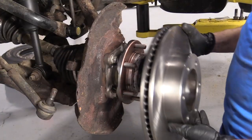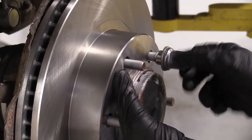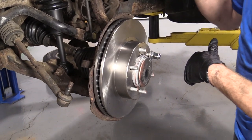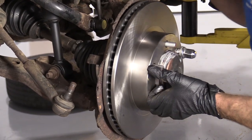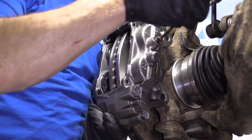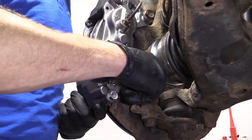We'll grab our rotor and move along. Put it right on here. I'm just going to grab a lug nut and try to put this on as far as I can — this is going to help make sure that the rotor can't move around on the hub. The more it moves around, the more chances you would have of rust flakes falling in between the rotor and the hub, which will cause a brake pulsation down the line. Give it a little spin — I don't hear any brake grinding, the backing plate isn't hitting against there. Carefully put it back over. If you want to use a little thread locker on the mounting bolts, you can — it's your prerogative. We're just going to turn these all the way in and then we'll torque them down.